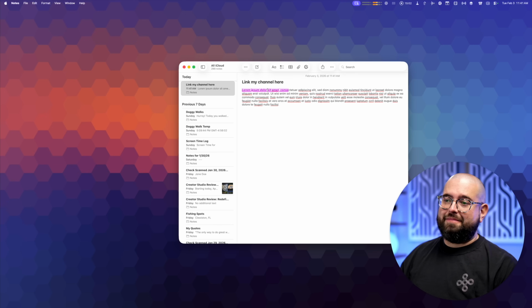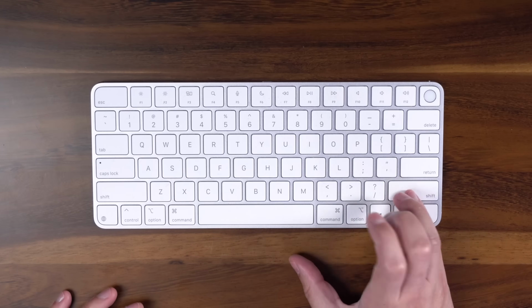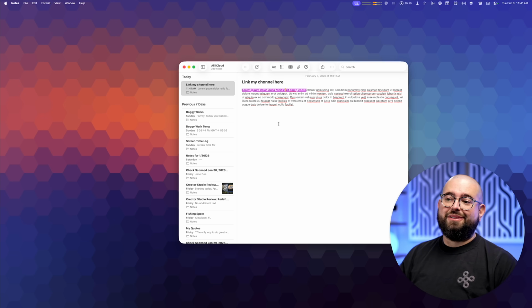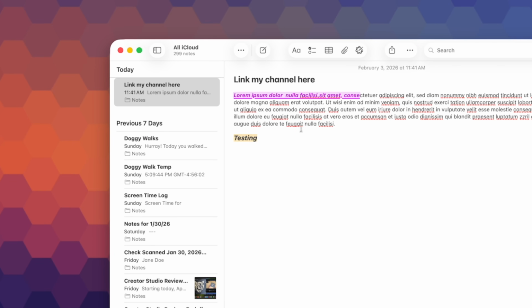If you have something on your clipboard and you want to paste it and match the formatting that's here in the text, do Shift, Option, Command, V, and that will paste the text on your clipboard and match the formatting of where you're pasting it. In the same way, I can copy and paste this bold testing word. If I were to just regular Command V paste it, it keeps that bold and italicized, but if I Shift, Option, Command V, then it will paste with that plain text style because that's what's around it.